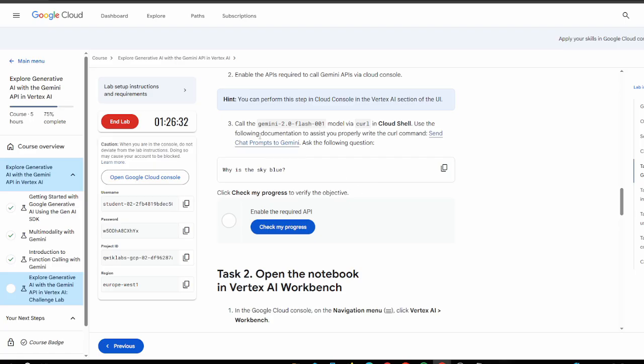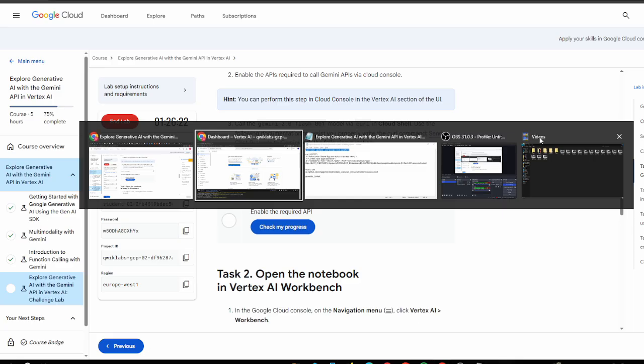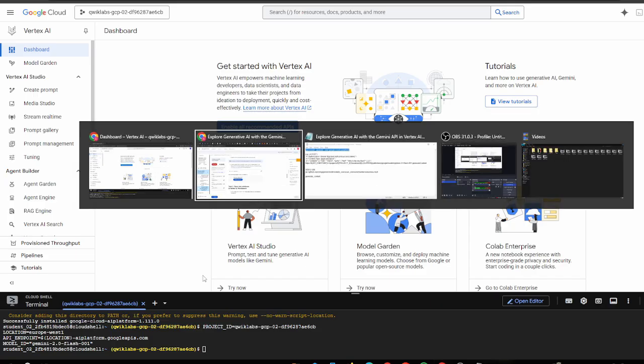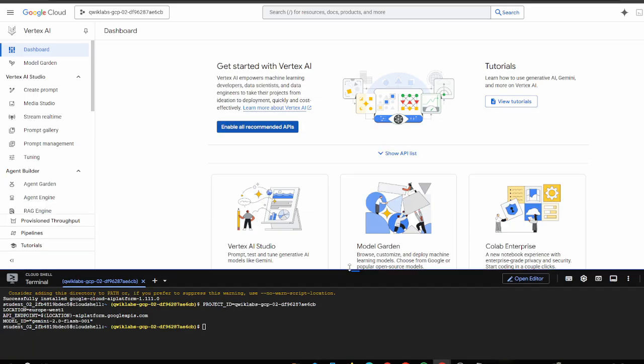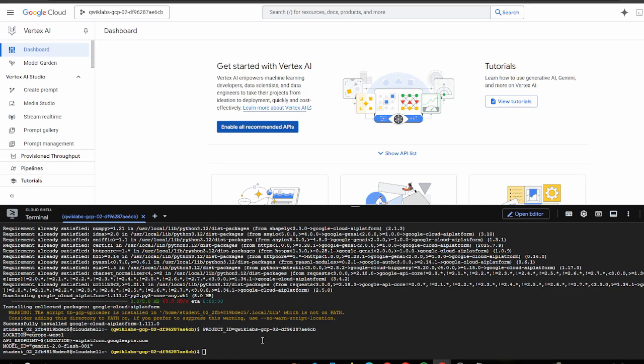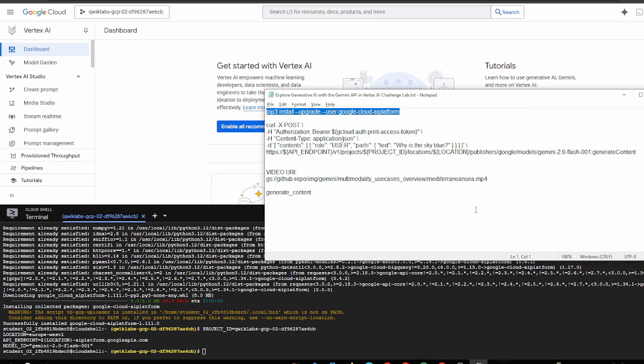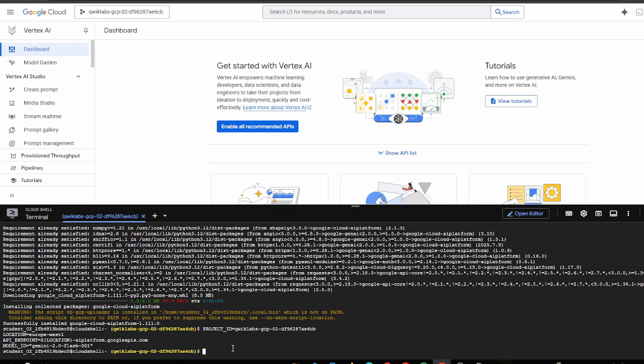Now we have to call the Gemini 2.0 Flash 001 model via curl in Cloud Shell. So how are we going to do that? Again, before doing that, just try to maximize this a bit. Over here, the few commands I have copied, just copy it, paste it over here.